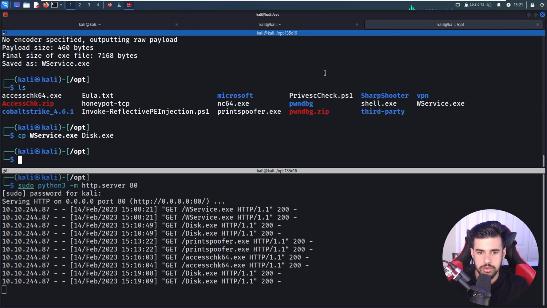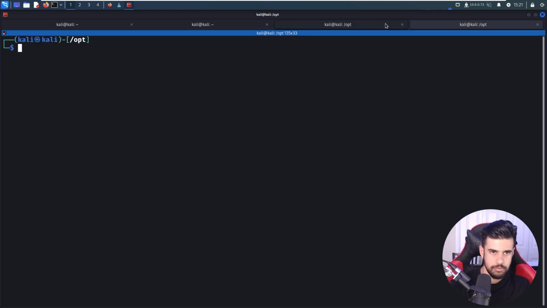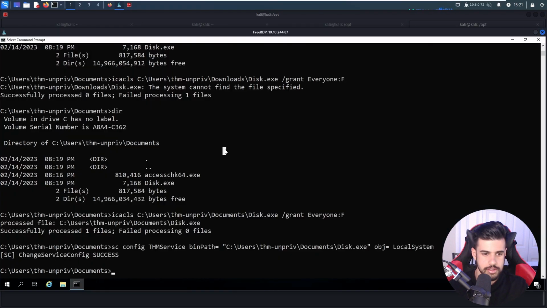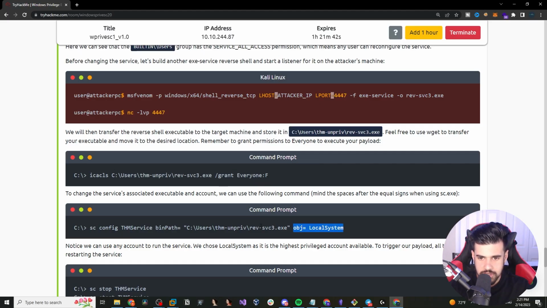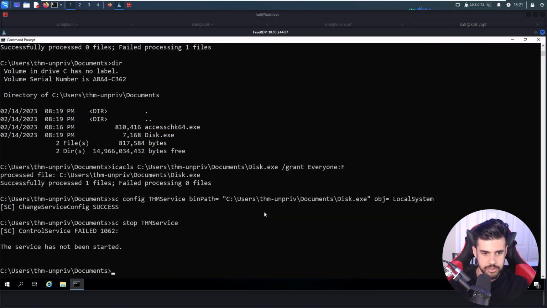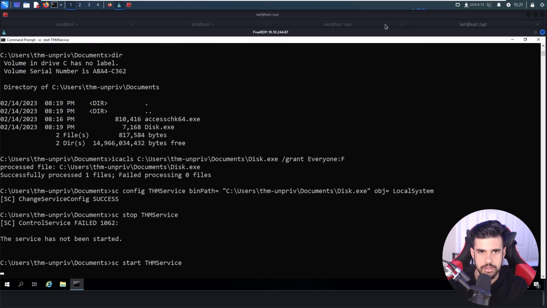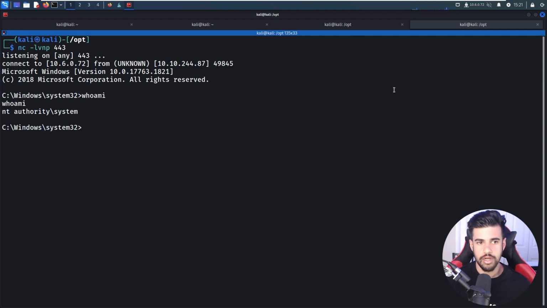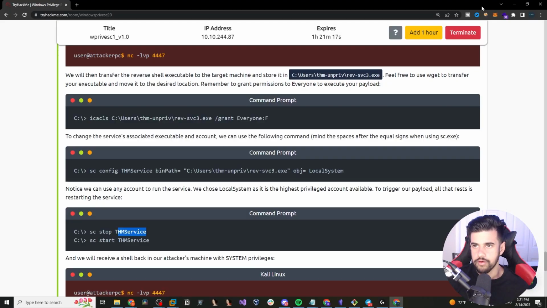So in order to catch that, we'll set up the netcat listener, and we'll go ahead and stop and start the services so that this actually runs our binary. Same as always, sc stop and then the thm service, I think it was called. First we stop the service, which actually wasn't even running to begin with, so all we need to do is start the service. And if we check here, we now have a shell as NT AUTHORITY\SYSTEM, because we said LocalSystem. So yeah, we have the highest level of local access that we can have.